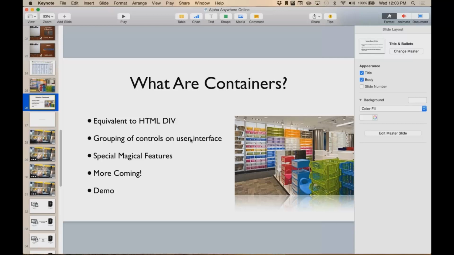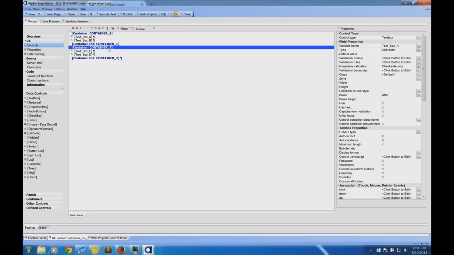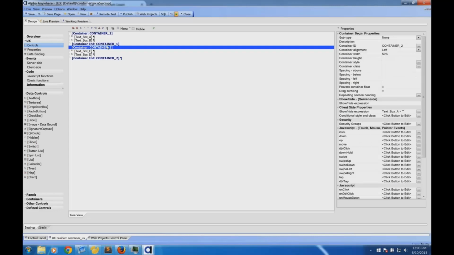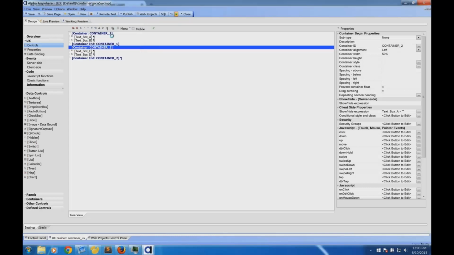What I'd like to do is continue our discussion from last time and talk about a different type of container. So I'm going to jump over into my development environment. This is where we left off last week. We had a very simple control here called container. It's a UX control, for people who are newer, this is our form control, and it renders down into HTML and JavaScript. Basically, think of these containers as hidden divs or spans. They're hidden controls that give you the ability to show and hide. Let me show you a quick preview of that.